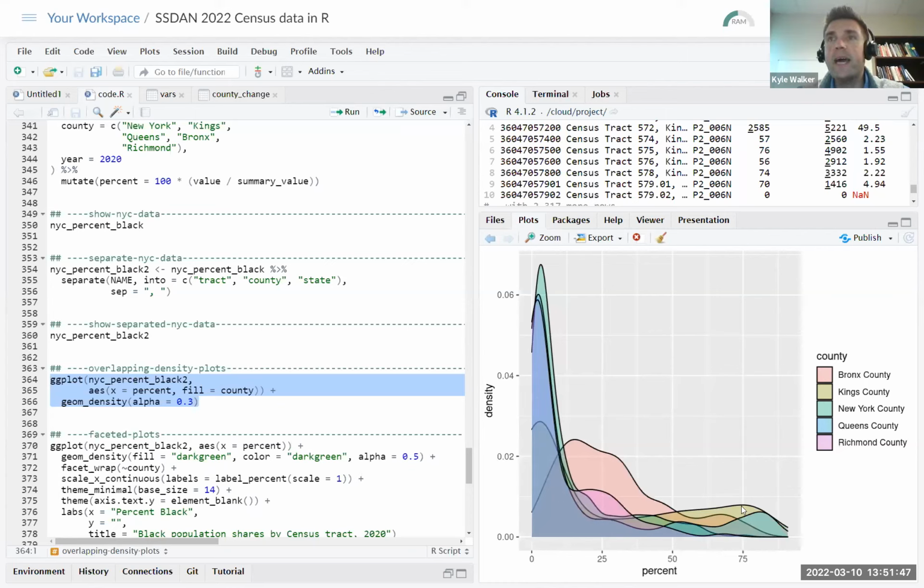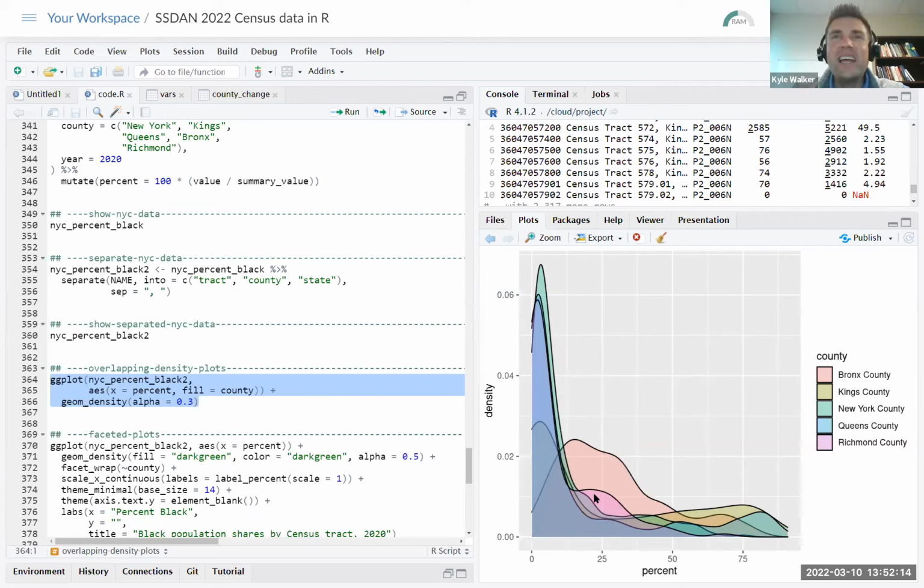You can see here that Kings County, which is Brooklyn, is the county that has the census tracts with kind of 75% Black and up. But Bronx County has a preponderance of tracts that are around sort of 15 to 30% Black, which is more in that sort of area than any of the other boroughs.